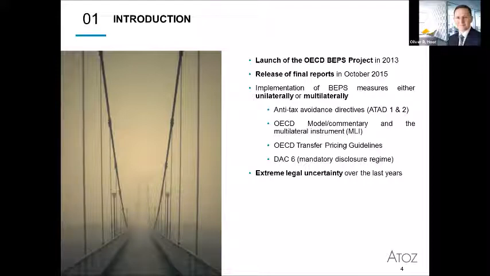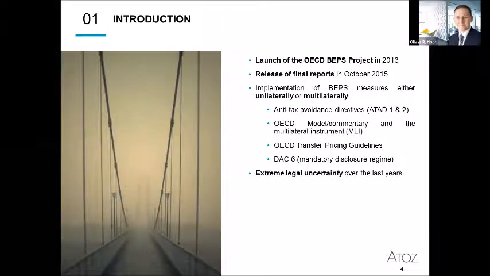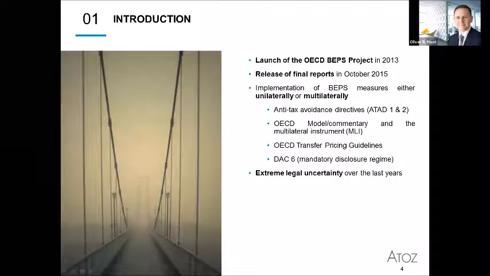Since 2013 we witnessed an extreme legal uncertainty because one did not know where to go, and it was obviously also a political movement, if I may call it like this, so you do not really know where things would be landing when you have political ideas coming into the tax sphere. However, now we have all this guidance, certainty is coming back, and we see more clearly how all this falls together.